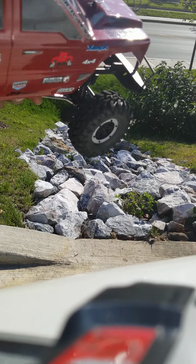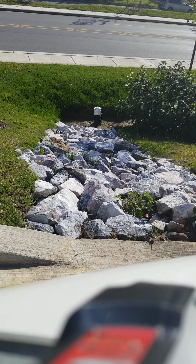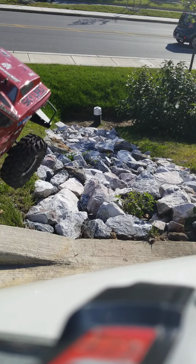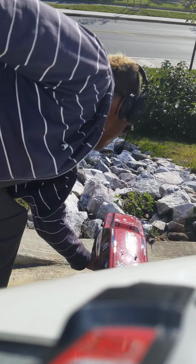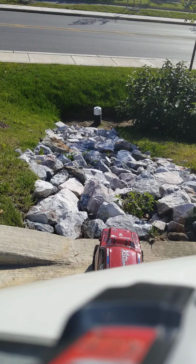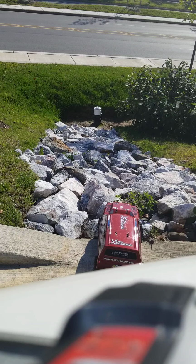All right, I found the little patch right here off the road. Some rocks. We're going to do some rock crawling today, baby. RC for life, baby, gas finger. All right, let's see what we can do here. Got a 3S battery in there.